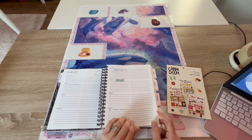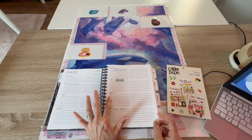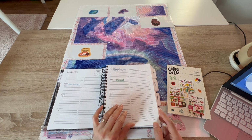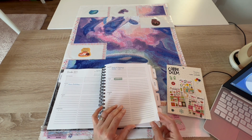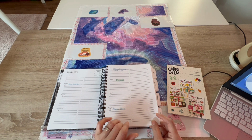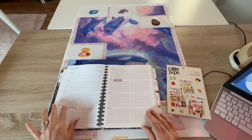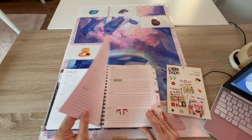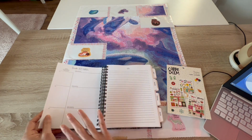Here, like Baylor starts. So I just circled the days that I work, but I'm probably going to use a sticker that's a symbol, like a star or something, so I know what days I work. And then obviously on the birthdays, I'm going to put a cake or something just to keep it fun. And so I have these weekly ones.